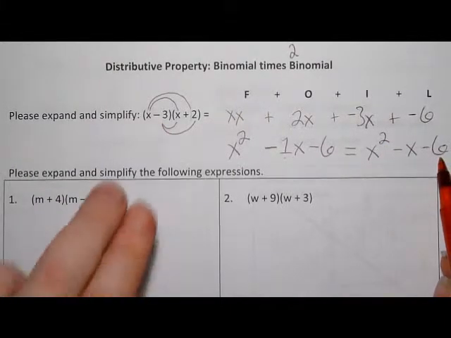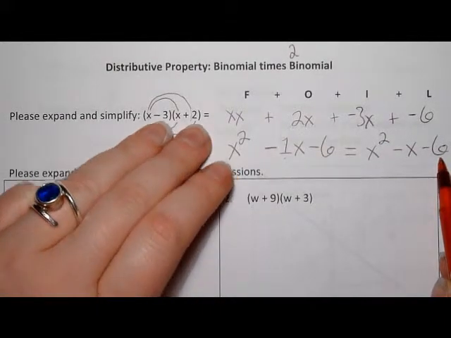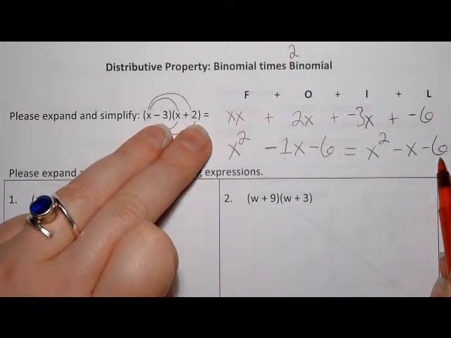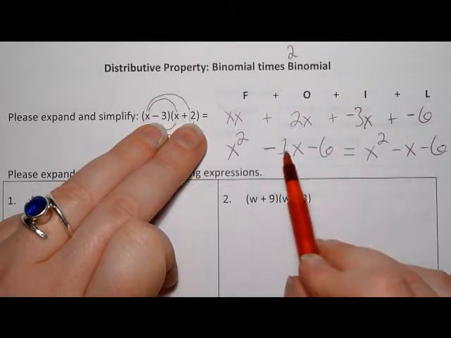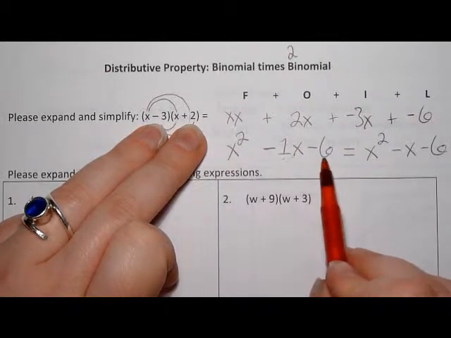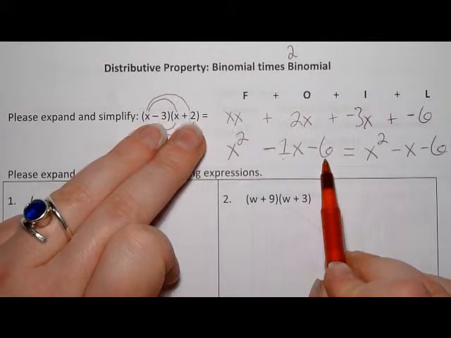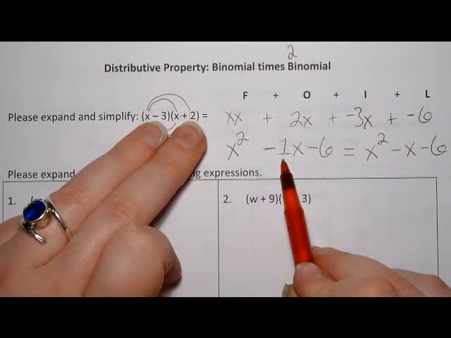Look at the last term and the 2 integer values. Now look at the middle term and the 2 integer values. See if you can find the pattern. The last term with the 2 integer values and the middle term with the 2 integer values.